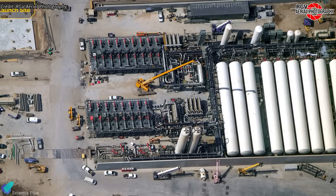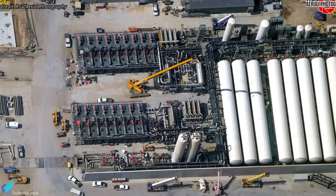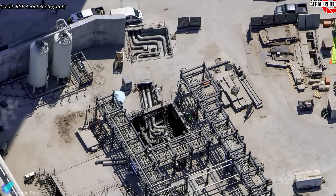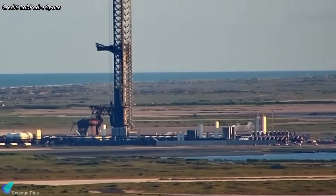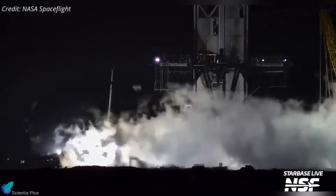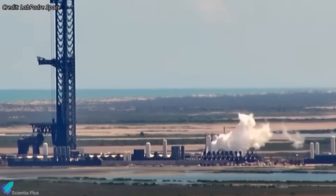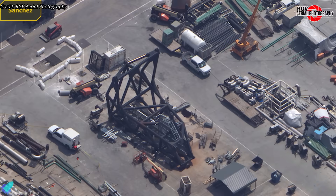Progress is also visible on the propellant delivery side, with new storage tanks, pumps, heat exchangers, and support equipment installed to meet Pad B's operational needs. The pipes connecting the tank farm to the pad have already been fully installed, forming the critical link for propellant transfer. Over the past week, both the pipes and ground support equipment have undergone multiple rounds of testing — for several hours at a time, plumes of venting nitrogen were seen across the site as the propellant delivery system was purged and cooled with liquid nitrogen. This kind of cryogenic shakedown checks for leaks, validates flow paths, and identifies weak spots long before the system sees real propellants.